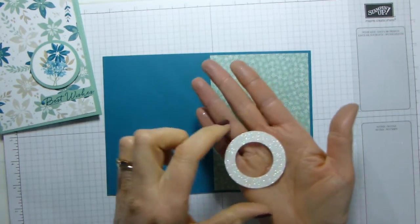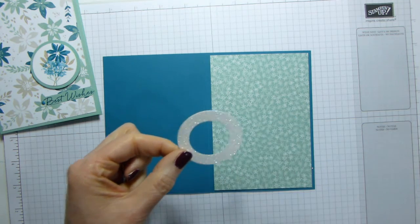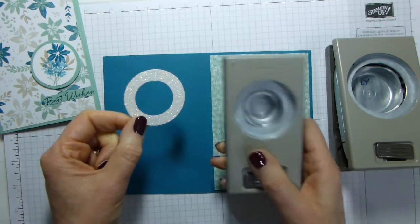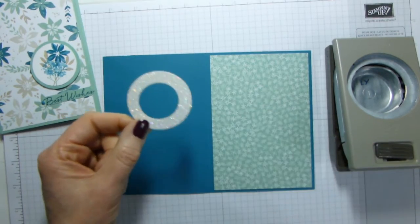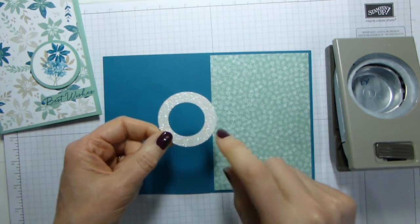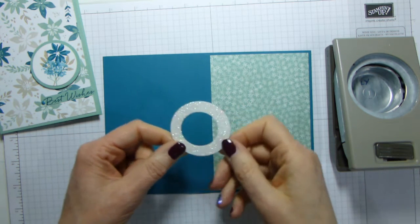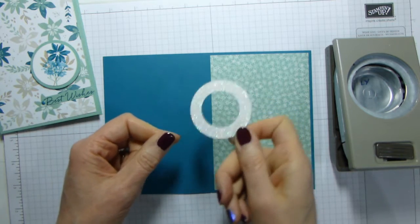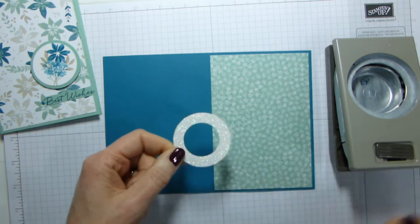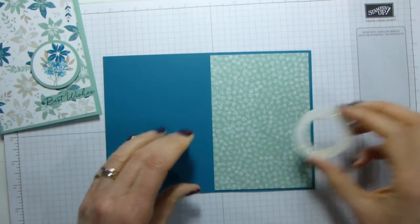But I've cut this at 2 inches. I want to say 2 inches, yes. So I've cut this with the 2-inch circle punch, and then I've cut the middle out with the 1 1/4. Although actually I did it the other way around. I cut the middle out and then punched out the 2 inches because it's just easier to do it that way. It's just more stable, and you don't have to fiddle around with a small piece of card to do that. So then I can use the bit that was in the middle for something else. Ever the frugal.